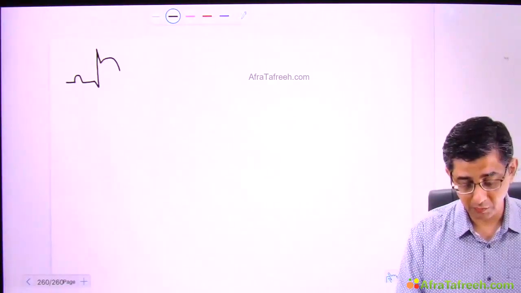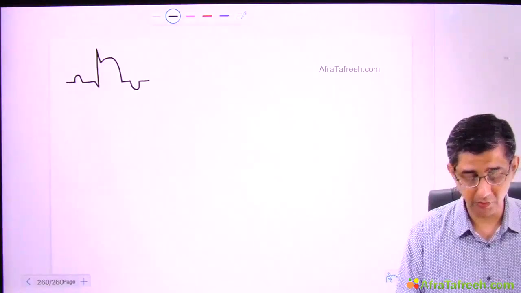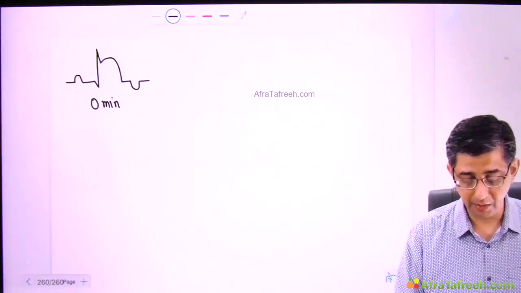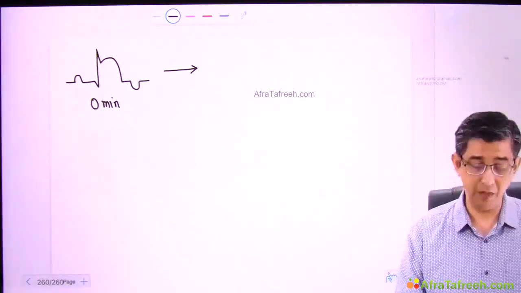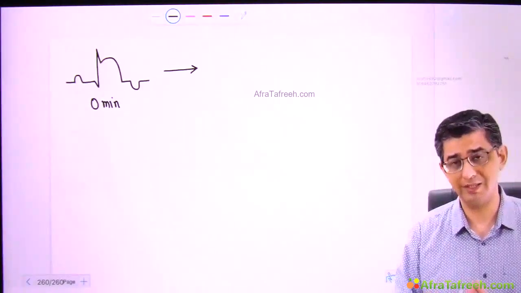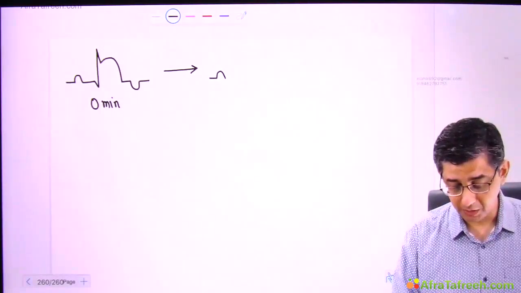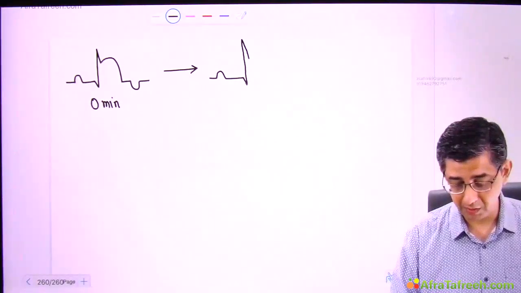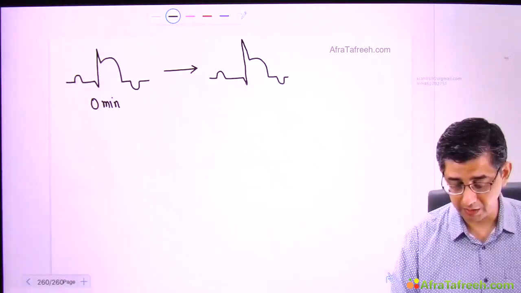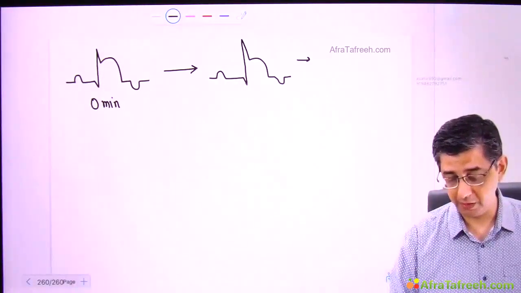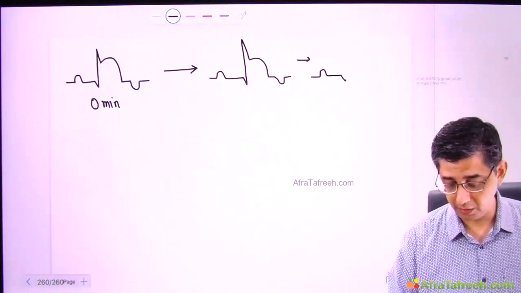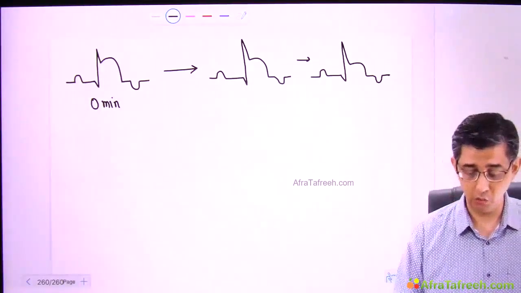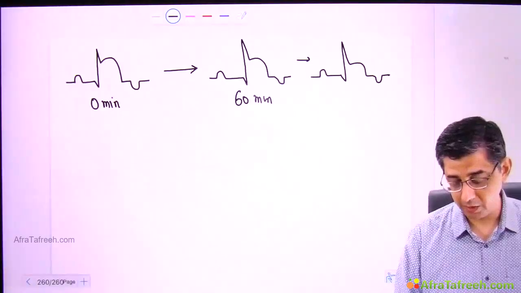This was the ECG of the patient when I started the thrombolysis. ST elevation was close to about 3 millimeter. I'm writing 0 minute to highlight that this is when thrombolysis was being given in the patient, or thrombolysis was towards its end. Now in the same patient, after half an hour when the thrombolysis drip has finished, I noticed that the ST elevation has become relatively lesser. So I decided to repeat the ECG another time, and I noticed that the ST elevation has become even lesser. So the time zones that I mentioned are 0 minute, 60 minutes, 90 minutes.